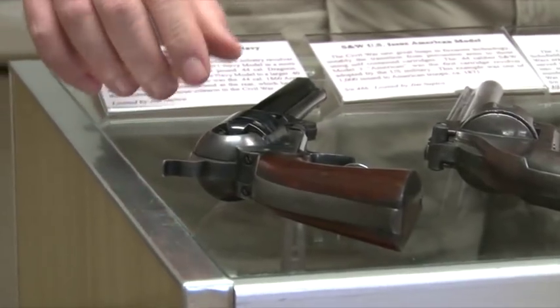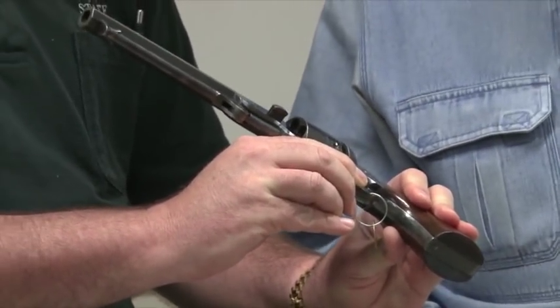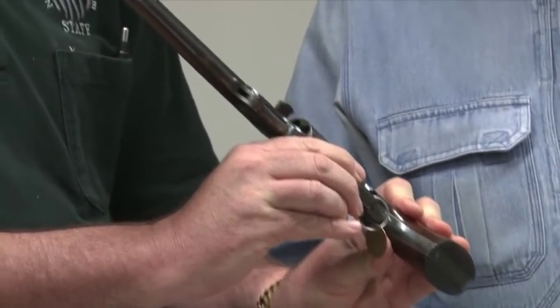It started way back — of course the earliest guns were the single shot flintlocks and percussion pistols — but up in the Civil War era you're looking at the era of the percussion revolver. Sam Colt was the man who solved the question of the repeating firearm with his revolver. We have here a Colt Navy model, made in the mid-1850s, based on the 1851 Navy model. This is serial number one of the .40 caliber Colt Navy — they only made about three of them.